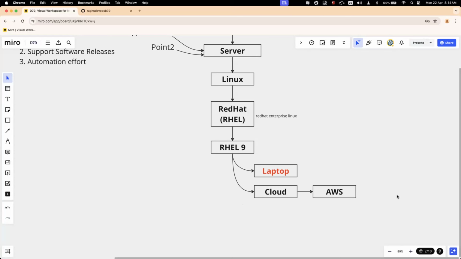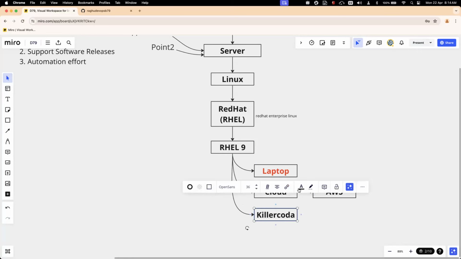We'll get onto the cloud, but until then, on the laptop, we don't want to use it. We don't want to go to the cloud yet, but we still need to learn Linux. For that we're going to take the help of a free platform which offers Linux. We are going to go there and learn from there. So we are going to start from here.